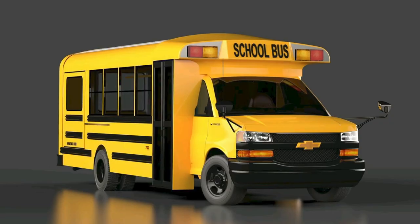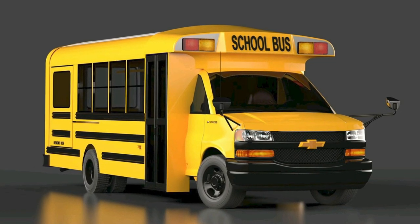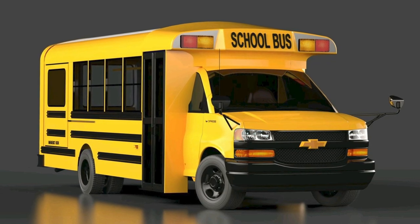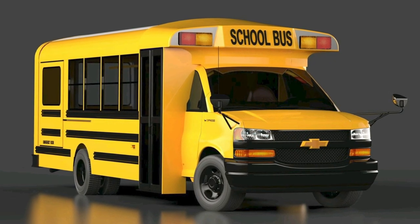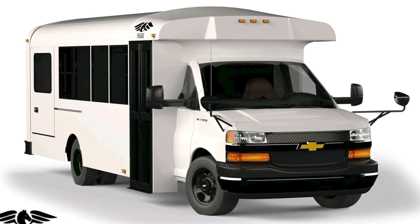So here is one of those — this is a rendering of their Chevy Type A. Doesn't look too bad. Generally I prefer the Ford chassis on Type A school buses, but I don't have anything against this one either. I think I just need to see an actual model, whether that's in person or just pictures and not just a rendering. Overall I'm okay with it. I don't believe they had an official name for this bus, but it is called the Pegasus Orion.